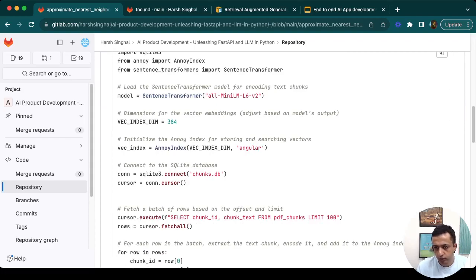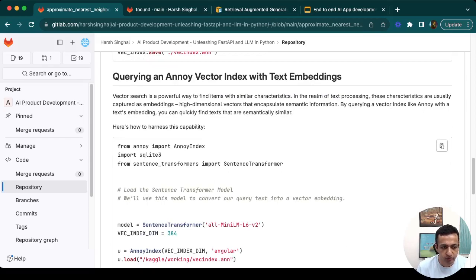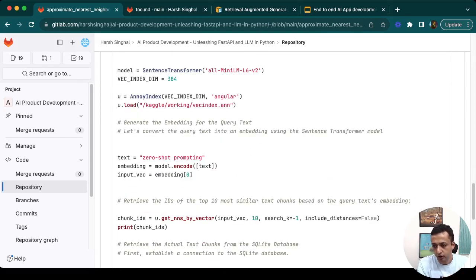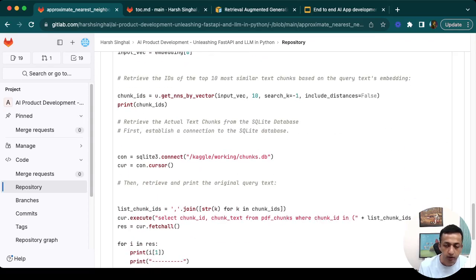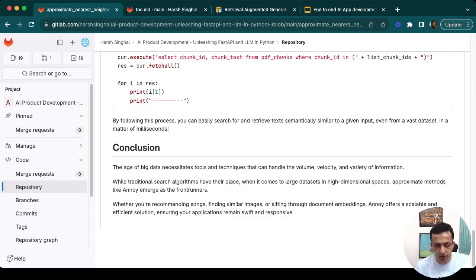Here, what you will notice is that I'm showing you how to use Annoy, but some of the previous steps remain the same. We extract vector embeddings from the chunks of text that we've already stored in the SQLite database, and we create a vector index using Annoy. And once you have the vector index, all you have to do is receive a query, convert it to a vector embedding using the same model with which you converted your text that was in the database, and issue the vector search command. And you'll see output that is similar to your query. I've already tried this in the Kaggle notebook, and you can too.